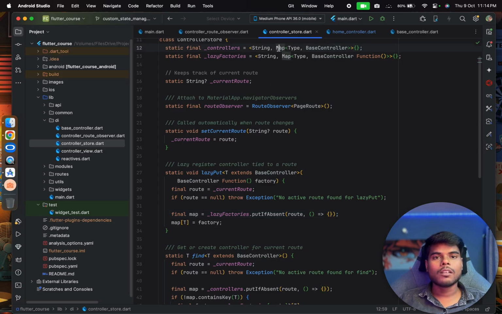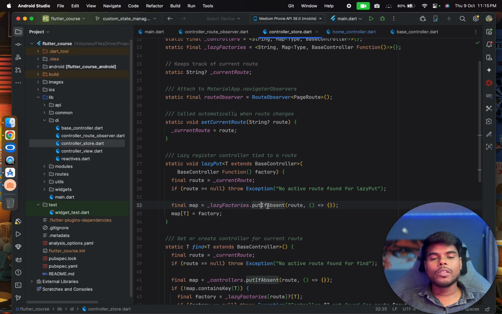Since it has a type, we have given this String which is first. For that we have given the route name, whatever the route is. Then on the value side we have assigned a map. So this is how we do it.